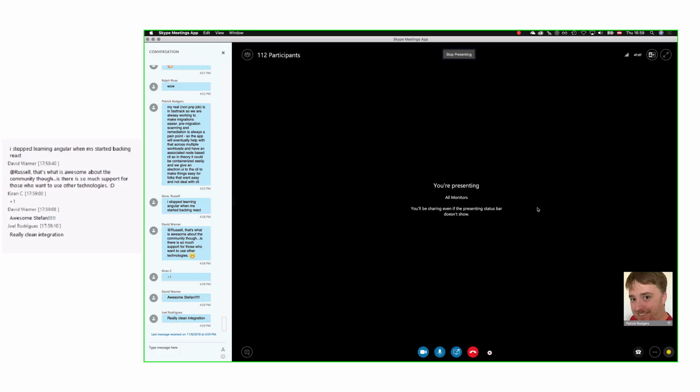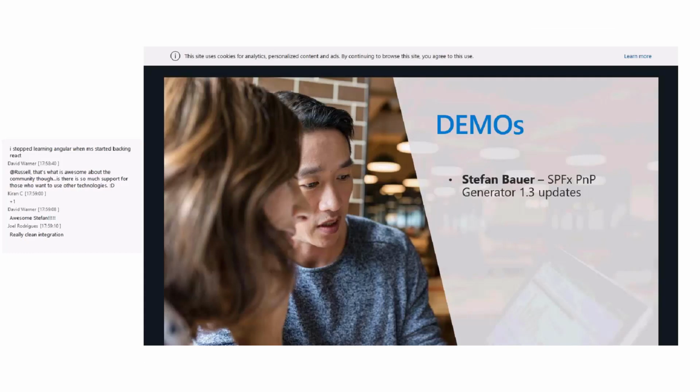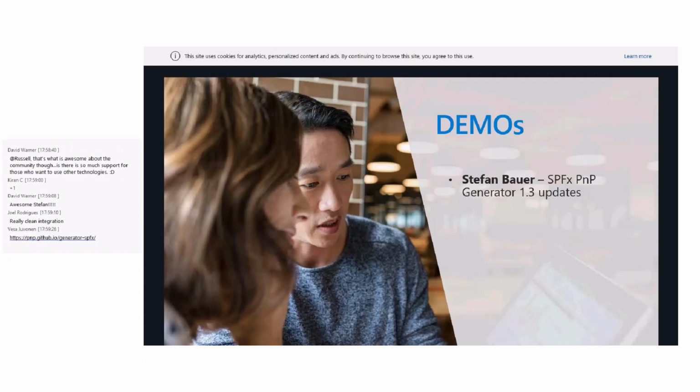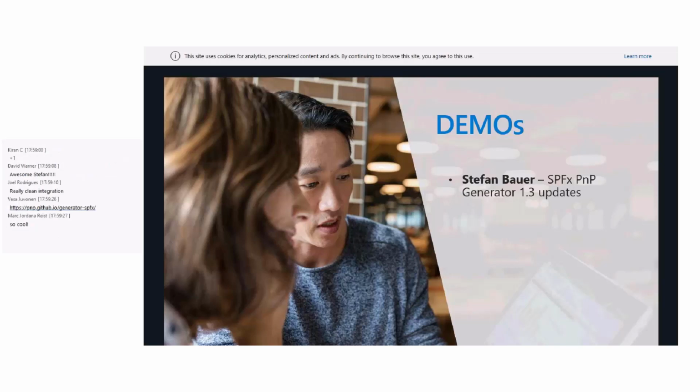But folks, if you haven't checked that out, it's really great, and it has a lot of neat capabilities that don't come with the out-of-the-box SharePoint Framework Yeoman generator. But again, it is a nice extension of that functionality. Really cool work there, and of course, open to contributions as well. So if you have ideas or want to improve that or help with that, please do.